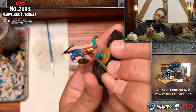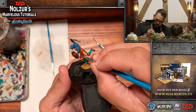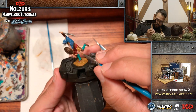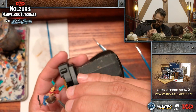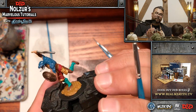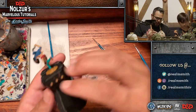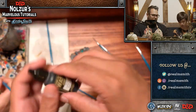Okay, so I'm going to do gold across the bottom here. You can see that there's kind of a raised detail in the middle here as well. So across the bottom, raised detail in the middle. There we go. Like that. And then I will do some washes now. Hey, Hamilton. Okay, I'm going to start with a black wash. After I'm done with the gold, I'm going to go put him back and go grab Carlton.